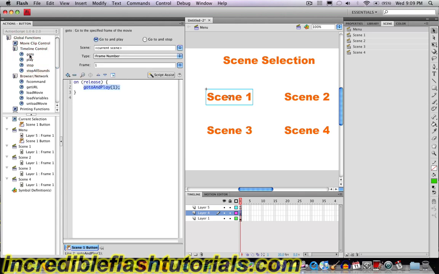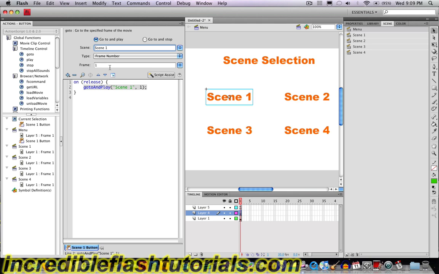Just double click that, and we're going to leave it on release, and we are going to go to scene on the top here, and indicate scene 1. That way it will go to scene 1 in our scene inspection right here. And playing on frame 1 is what we want because we only have 1 frame.